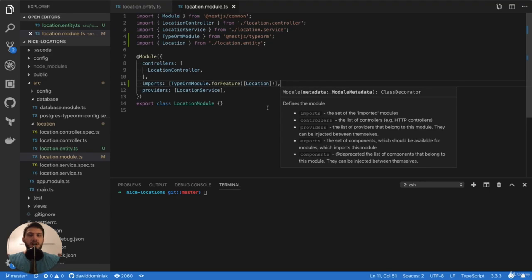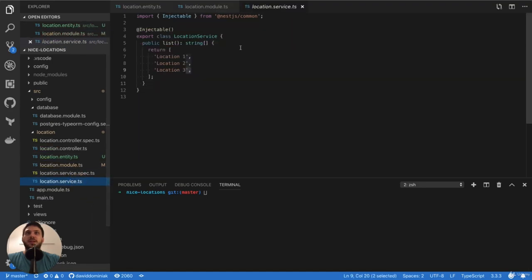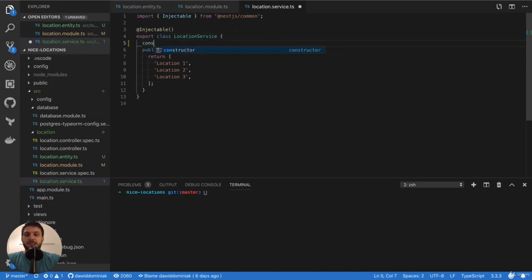Yeah, and in that way we'll import the location repository. To inject the location repository into the service, we need to use dependency injection. There is a special annotation, InjectRepository, to be used inside the service.